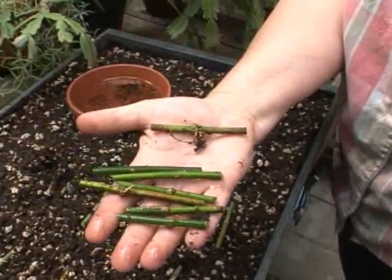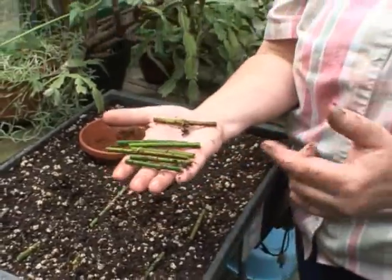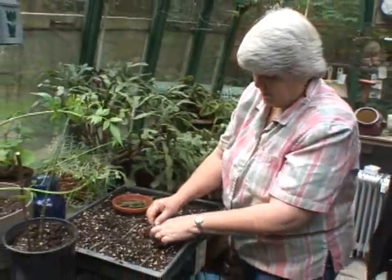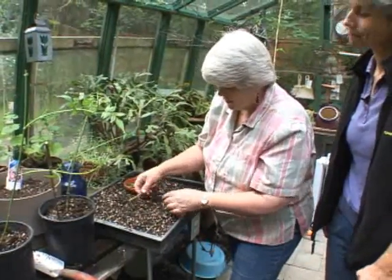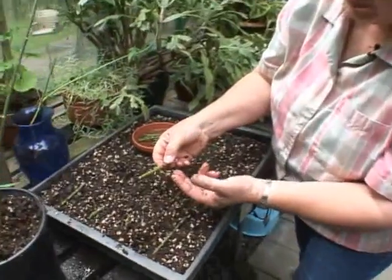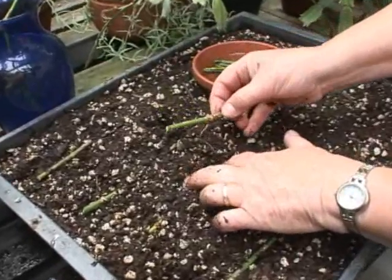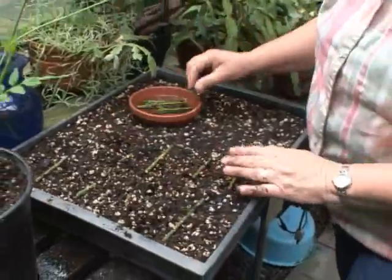Well, your friends are going to have some nice plants there. Yes, this retirement thing is cool. I'm into propagation. So what I've done is just a seed flat with some potting soil, and I'm just getting that root side down. You'll be able to tell where the roots will initiate, and so you just put that side down. Well, that's pretty easy. It's a great project. Yep, we'll see what happens.